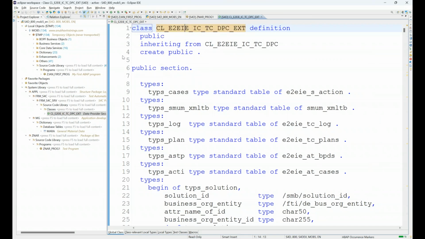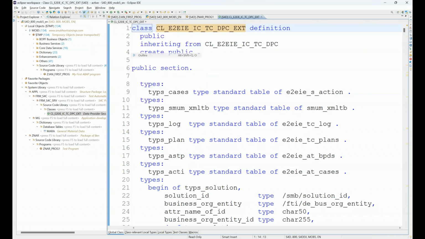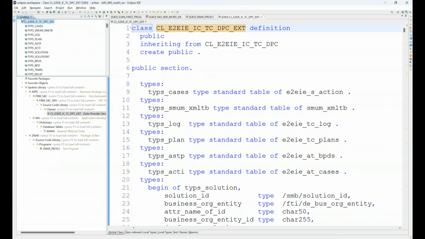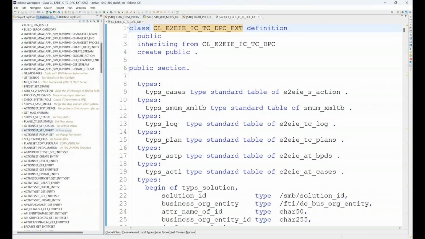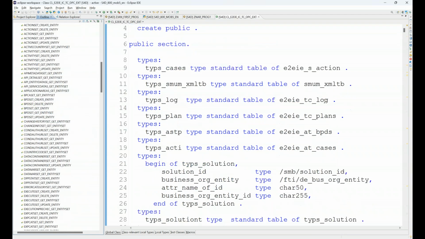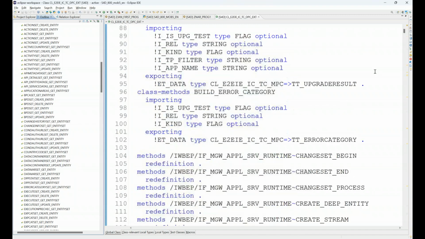Plus what I love the most is the options here. Look at this window, show view, and I will use a view called outline view. Suppose there is a class and that class has 1000 methods. You can visualize them really quickly here. You see how many methods and attributes it has. This class alone has 72,000 lines of code. If you want to jump to a method, it becomes so difficult to scroll down.